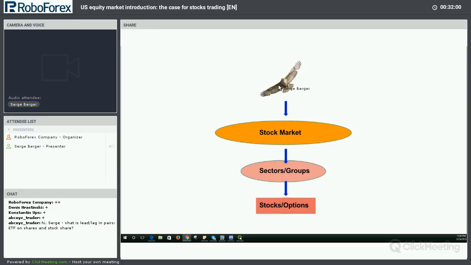and essentially, you can look at the stock market in a very organized manner by sectors, by groups. There's many other ways you can segment the U.S. stock market, and ultimately, of course, single name stocks. So that's a real beauty of the stock market, because you can really segment it that way.